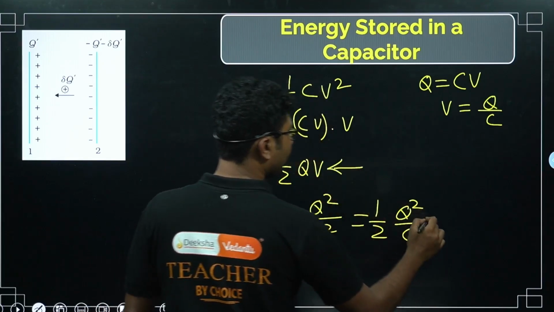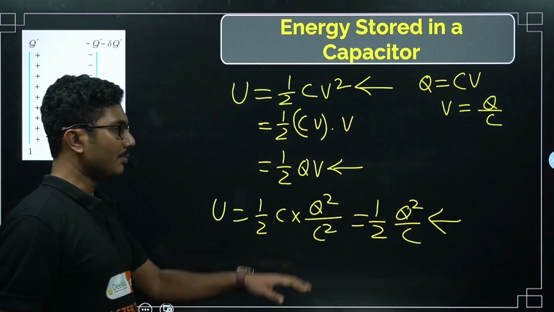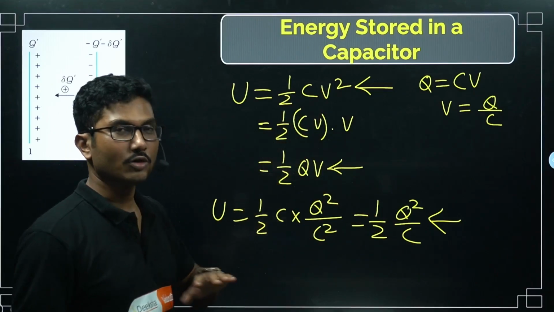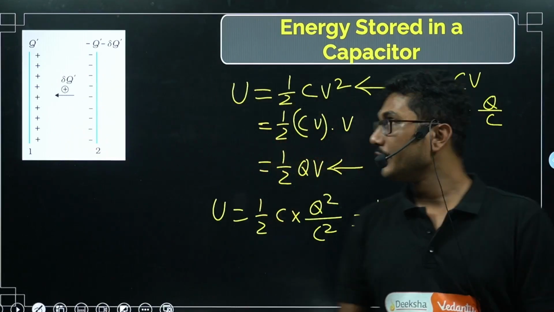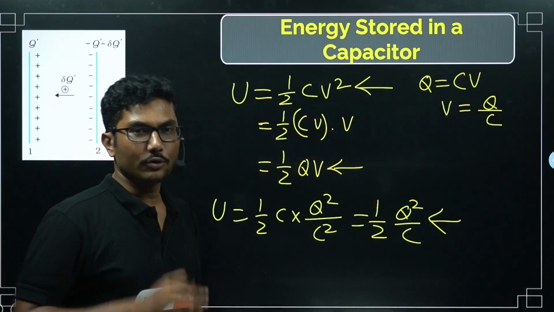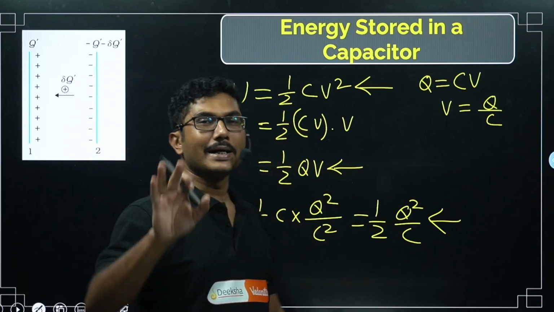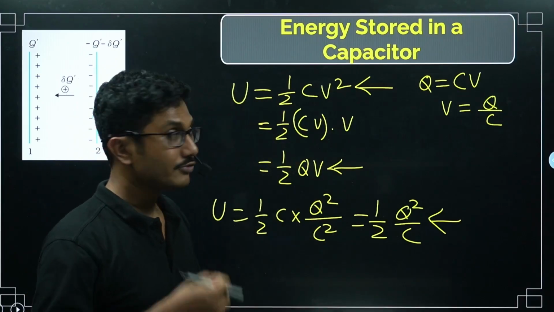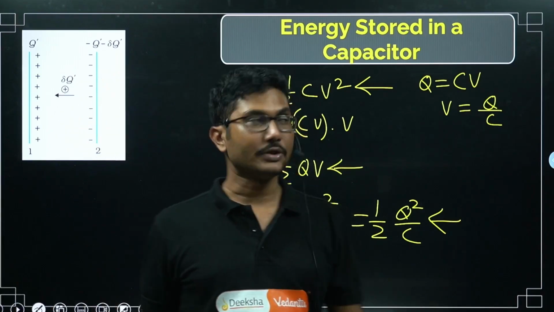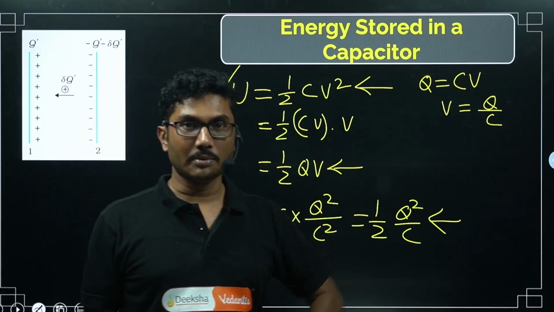You can remember them. In the exam, generally they will give you one problem where, if you use one of these direct formulas, your problem will be solved easily. Otherwise, you need to convert it into one of these forms and then use it. Both are okay, there is no issue. But if you know one of these forms, it might save some 10 or 20 seconds, which is very important. Otherwise any other problem can be solved using only one formula. This is the most common formula, half CV square. This is easy to remember.